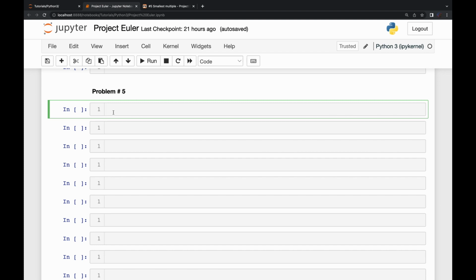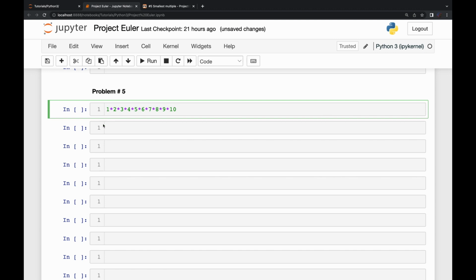So basically, the simplest way to solve the problem, you might think, okay, if I just multiply the numbers like this, 1, 2, 3, 4, 5, 6, 7, 8, 9, and 10, that is definitely divisible by all these numbers.